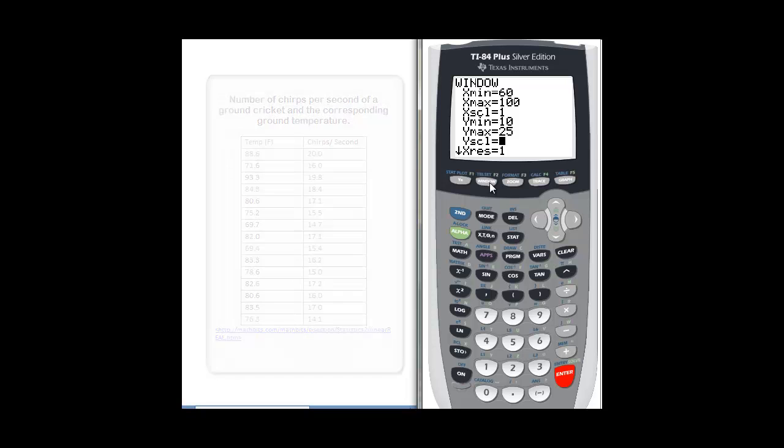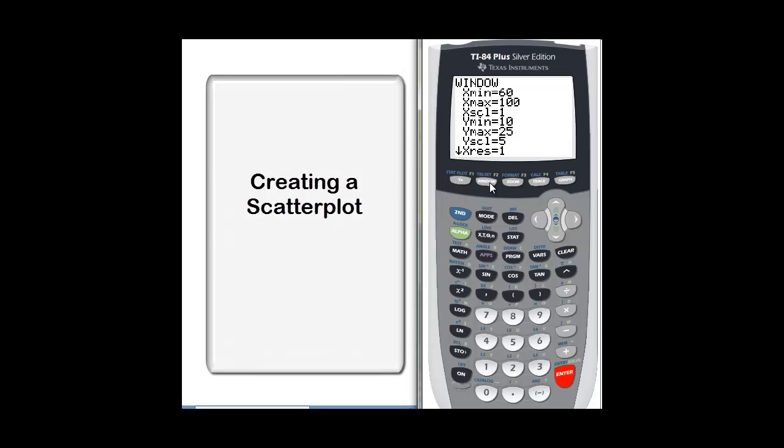All of my data should be included in this window, and if I find that it doesn't, I can just adjust my window later. To create this scatter plot, go to Stat Plot by pressing second Y equals. You can choose any of the stat plots here, number 1, number 2, number 3. I will choose number 1. Press Enter, and you will want to make sure it's on. If it's off, as most of them are by default, then you'll want to just use the arrow key to make sure that it's on.